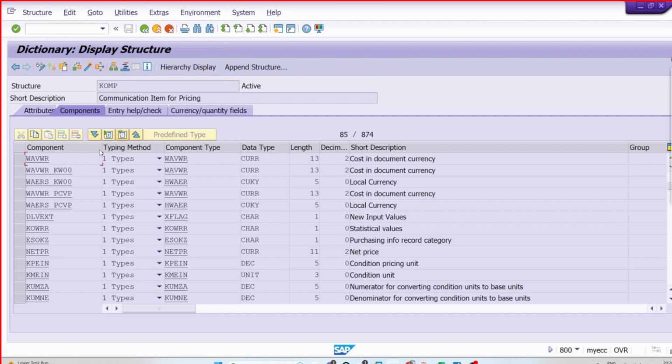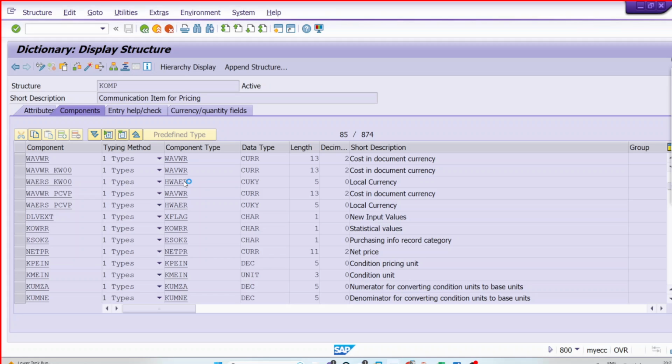So NETWER is nothing but your net value, and you are using your net value and your cost of material. You are subtracting your cost from your net value to arrive at your profit margin.